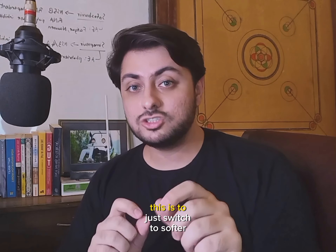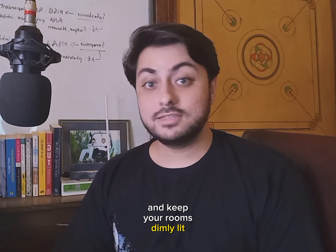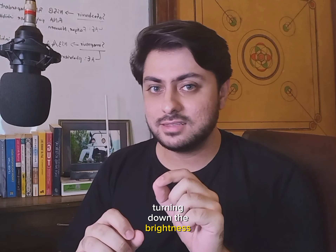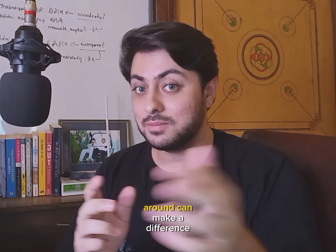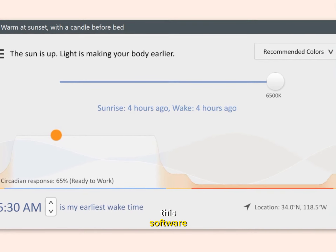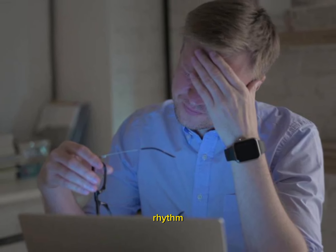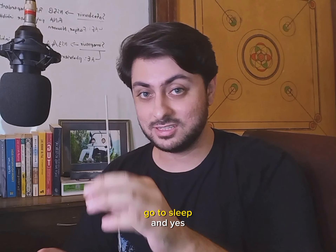The simplest way to do this is to switch to softer side lighting in the evenings and keep your rooms dimly lit. Simple things like switching to dark mode, turning down the brightness, and turning on the blue light filter on your devices as the evening rolls around can make a difference. A software I use on my laptop for this purpose is called Flux, which naturally dims blue light from your screen at sunset, minimizing the effect of using a laptop at night on the circadian rhythm. If this isn't enough, try to stop using your devices about an hour before you plan to go to sleep.